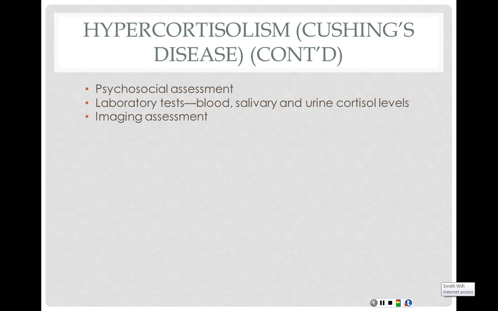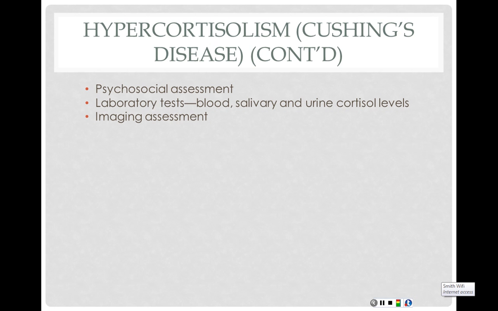The tests that can be done, one or more of the following can be done. Measurements of cortisol can be done with the 24-hour urine specimen. And so with a 24-hour urine specimen, we're keeping up with all of the person's urine output for 24 hours. And again, that's to measure the cortisol levels. A blood or saliva test can be done to check for the rise and fall of cortisol levels. And so the test may require collection of blood or saliva late at night.